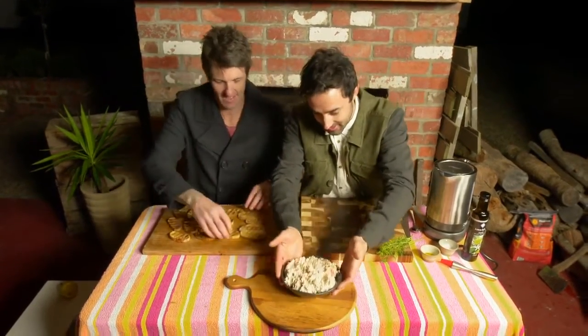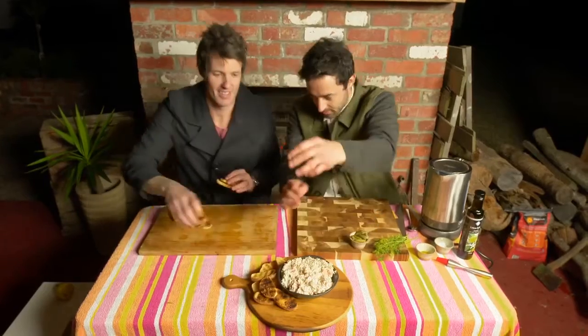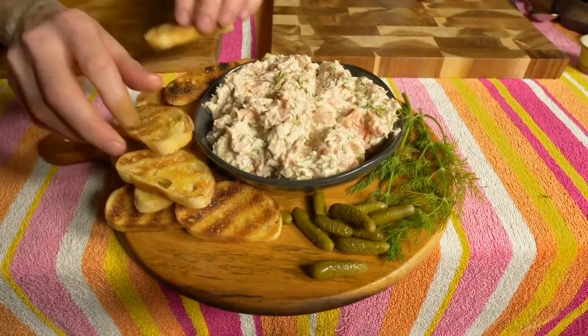Anyway, smoked salmon rillettes, done. Plonk that in the middle of the board. Does it matter how? Mate, just throw them on. Get them on there. This is all about taste, not about looks. I'm just going to put a couple of sprigs of dill there and a few cornichons out the front. It might be a little chilly in Tassie, but I guarantee this is still going to go down all right.